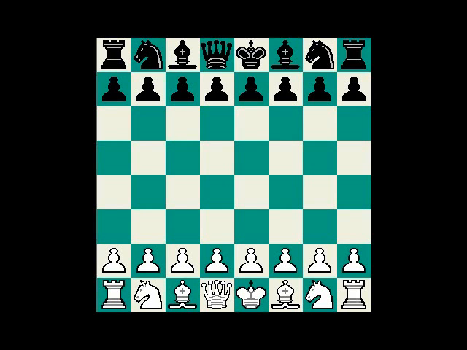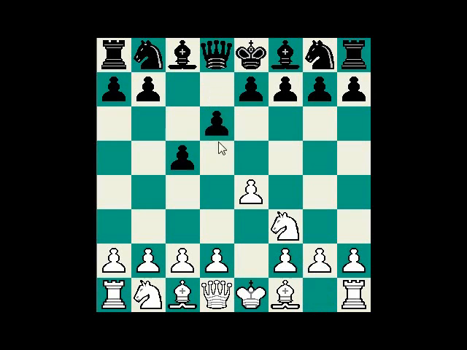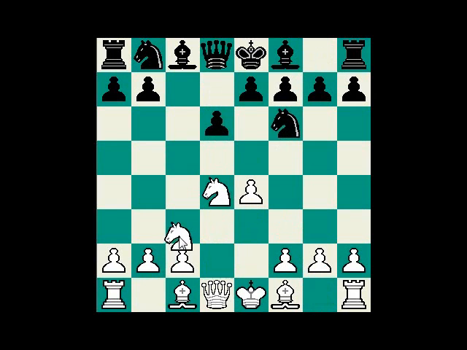So let's look. E4, C5, it's the first game. The interesting point I want to make: the first game was played between Michael Brooks, international master, and Julio Becerra, grandmaster. Knight F3, D6, D4, CD, knight takes D4, knight F6, knight C3, A6.